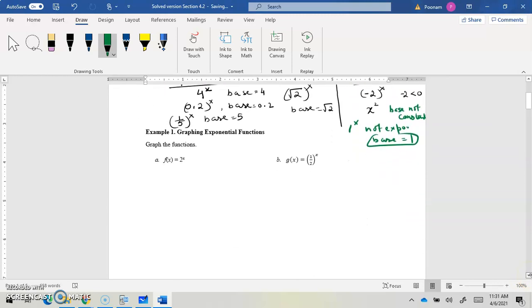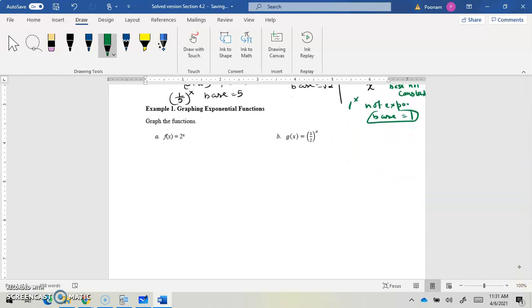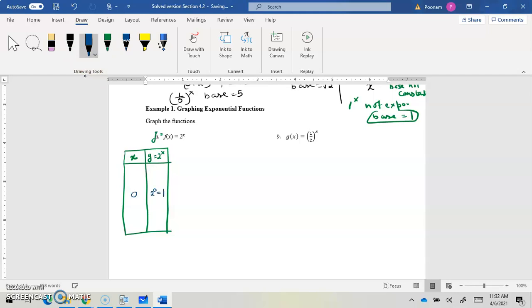Now let's see how we can graph this kind of function. I'm going to take this as an example. If we have 2 raised to power x and I want to graph it, I want to draw a table of values for that. For any graphing function, I draw a table of values and then I draw a graph. So I can take some x values. For that, I will get y, which is equal to f of x, which is 2 raised to power x. Let's say x value is 0. Then 2 raised to power 0 would be 1. Let's say x is 1. Then 2 raised to power 1 would be 2. Let's say x is 2. Then 2 raised to power 2 would be 4. x is 3, 2 cubed would be 8.